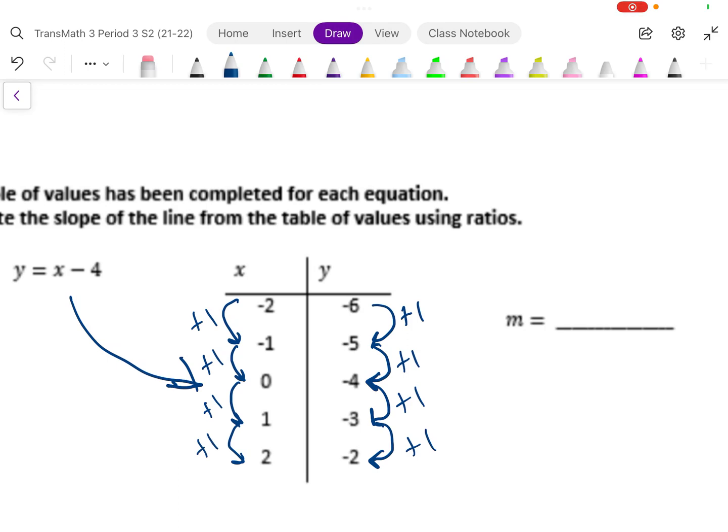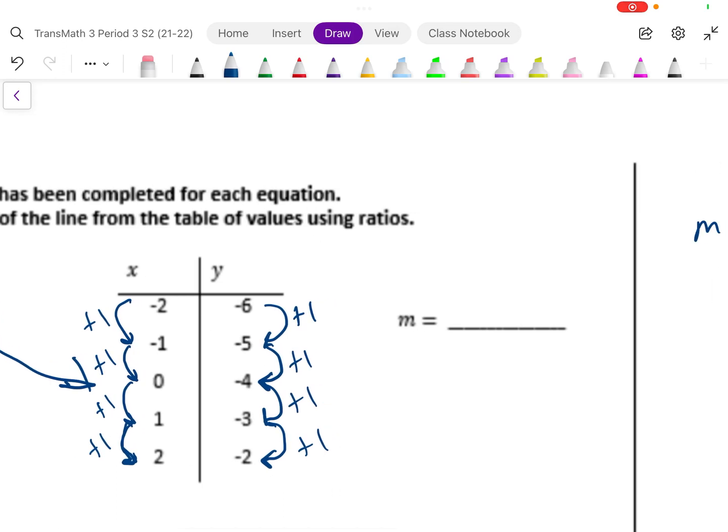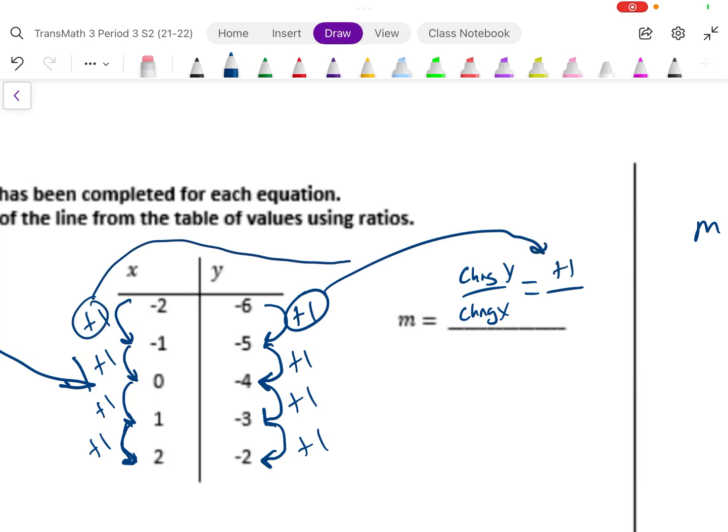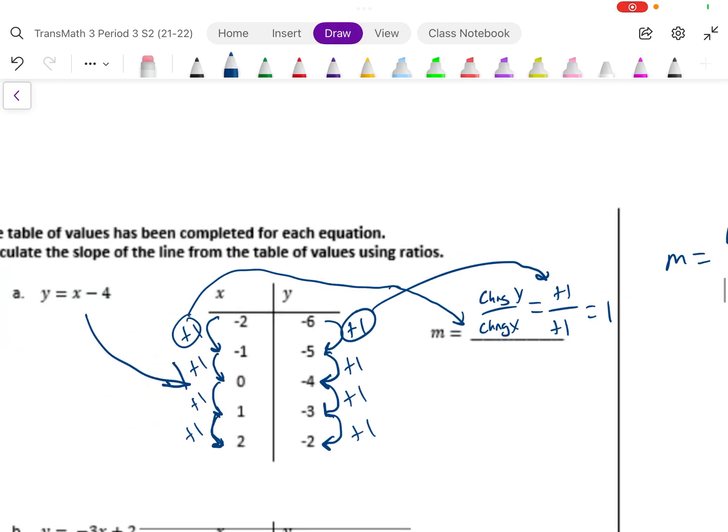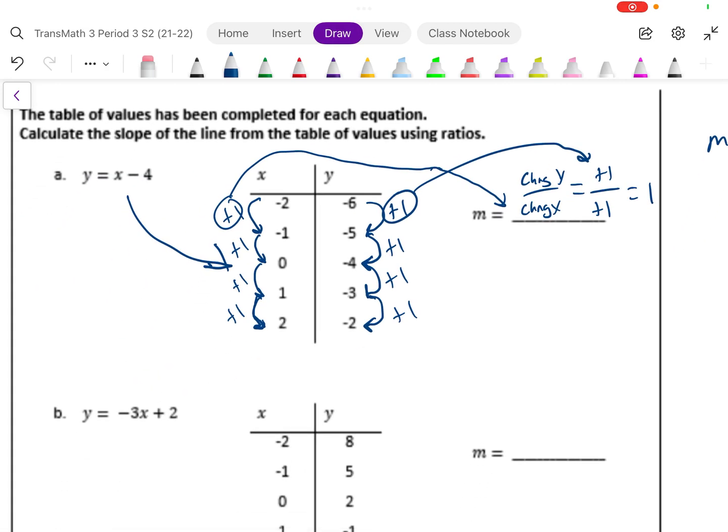That's what we're doing this unit. If you have a hard time seeing from negative 2 to negative 1, go to an easier value. From 1 to 2, you can easily see that you're adding 1. So now again, we said that with the table of values, I'm going to think change in y over change in x. My change in y, we said was plus 1. My change in x, we said was plus 1. 1 over 1, we have a slope of 1. So that's the idea we're using with these ones.